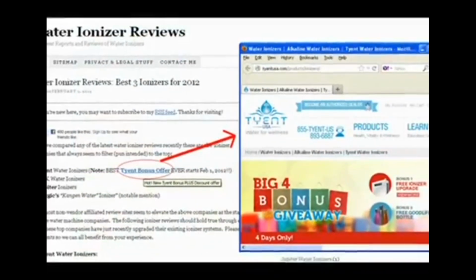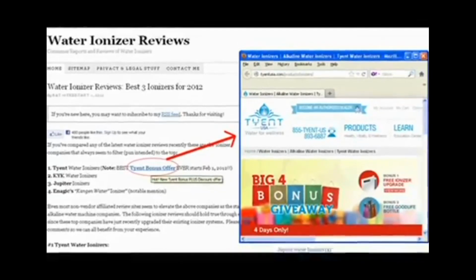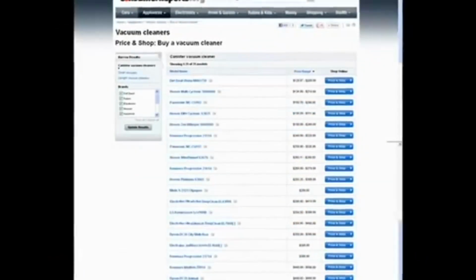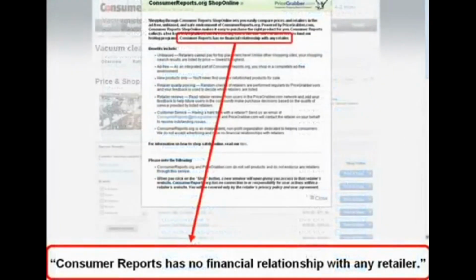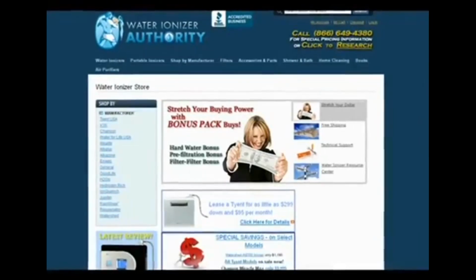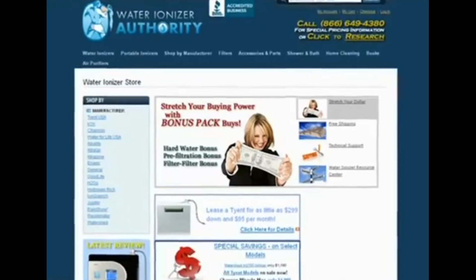There are a few very simple ways to identify a fake review website. The first and most obvious is when a review website lists their top pick or top brand, and then it is the machine or brand that is the only ionizer on the website available for sale. A real review website would have all or nothing. Either they provide links for purchasing all of the reviewed products or none of them. A real review website is for providing information. They have no vested interest in which product comes out on top, so they will not pick and choose which products can be purchased. This even applies to the sites that review 10 different water ionizer brands but only have purchase links for 5 of them. What this indicates is that the owner of the site has a vested interest and is actively selling those particular 5 brands, which does happen.